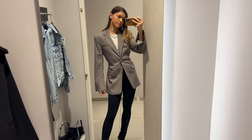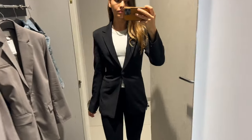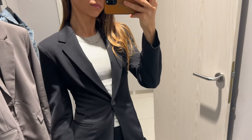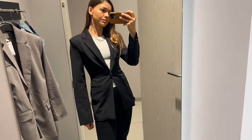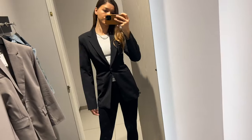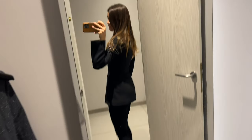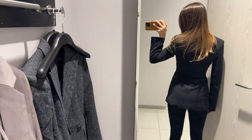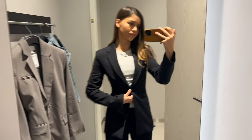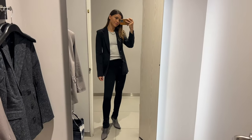Another blazer I tried is very, very slim fitted. This was the smallest size - I think UK6 - maybe I should have gone for an 8 because I'm a bit wider in the shoulder. On the website it looks very chic. It's the type of blazer you can wear with nothing underneath if you just want a very deep V-neck look. I'm surprised to see that fitted and more hourglass shapes are coming back because I think I like them. I'm a bit over the super oversized blazers - at least for me they never work.